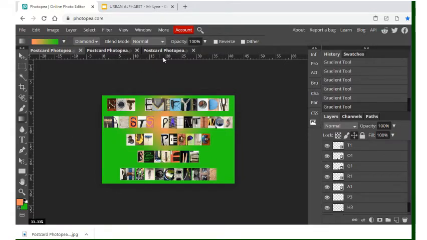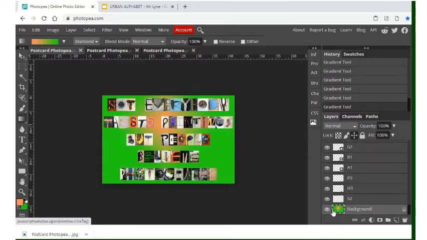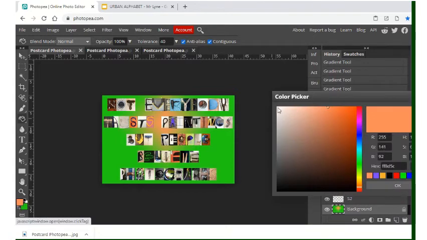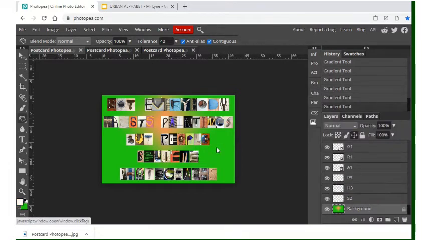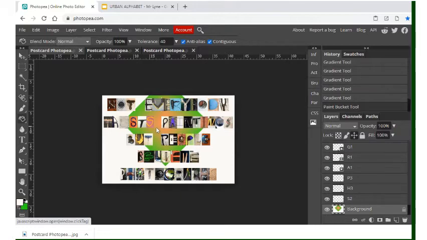Next, I want to have a look at adding in a picture that I've taken just off the internet. So I'm going to get rid of the colour there, so I'm just going to fill that white. So I'll go back to paint bucket, come back onto here, pick white, and keep my background layer.